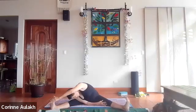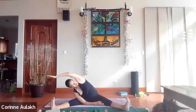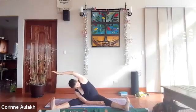Extend the left arm towards the right toes and then open up the armpit towards the sky. Looking up or neutral. Hold.